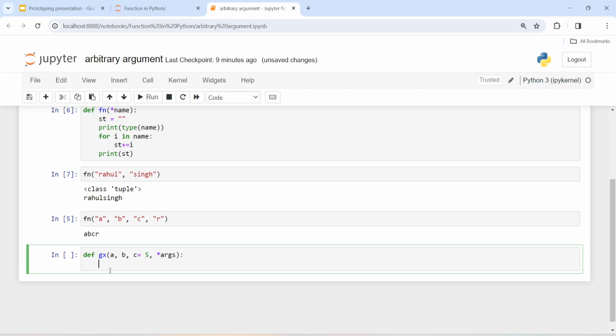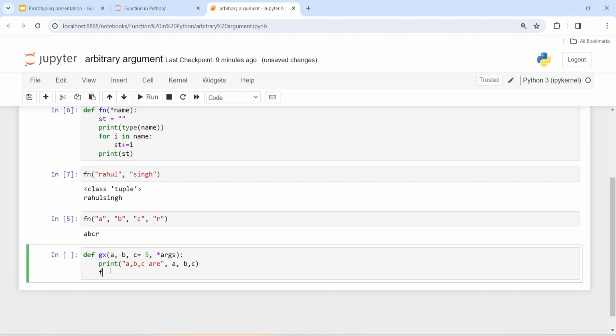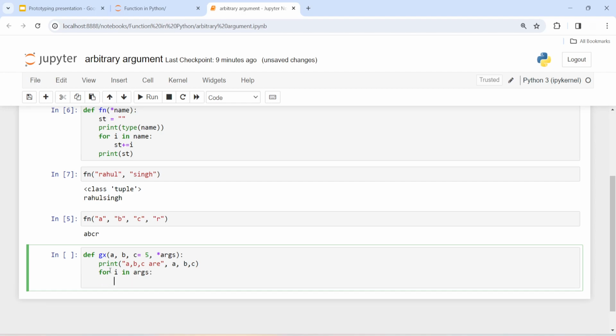So what we have to do: print a plus b plus c, let's say a, b, c, and for i in args, print i.